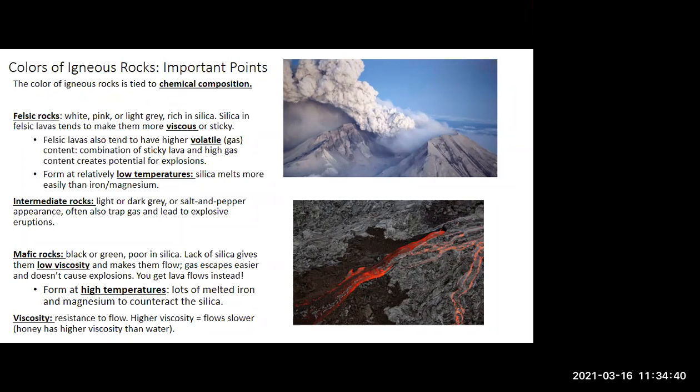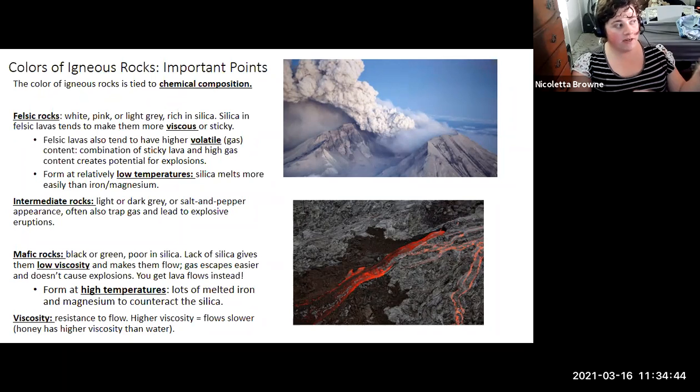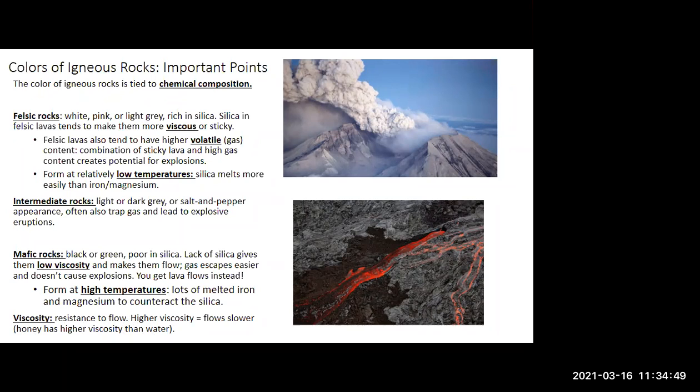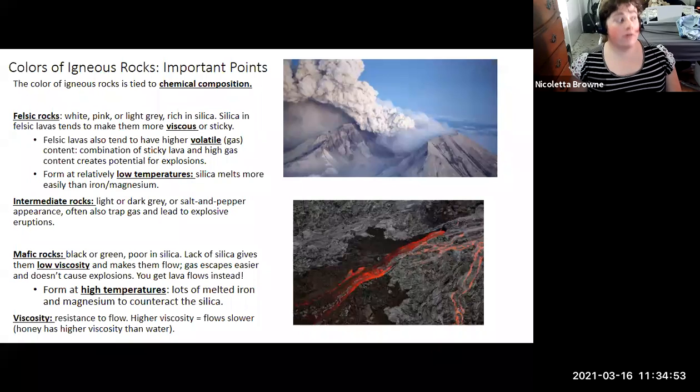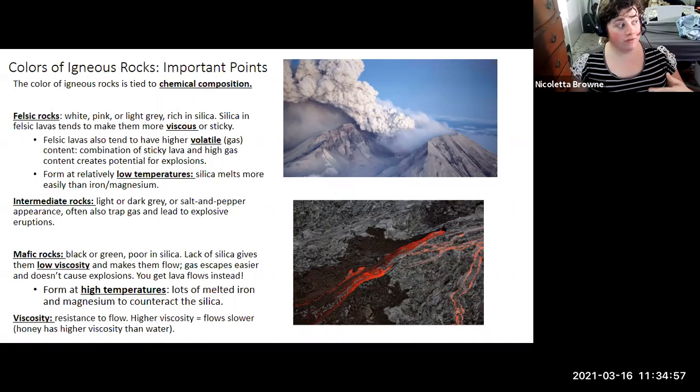Large? Well, think about it. What's going to have more time to cool? Something that's sitting underground or something that's exposed to the air and water right away? Something underground is going to have more time to cool, and it turns out more time to cool is what makes larger crystals. So actually, volcanic rocks, those that erupt at the surface, tend to be very fine-grained.